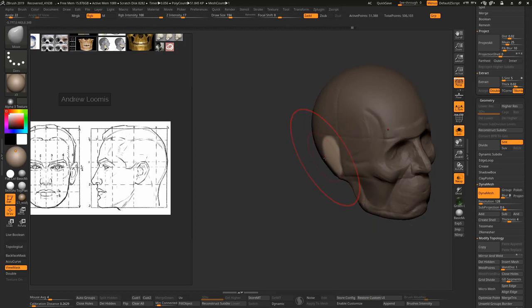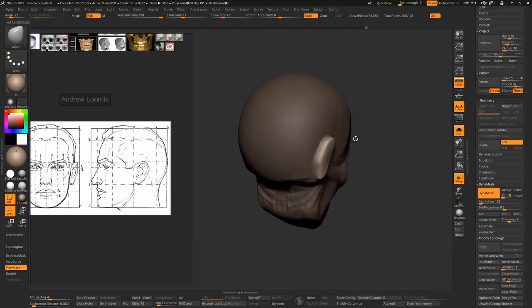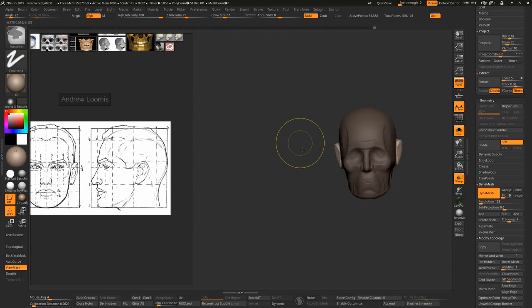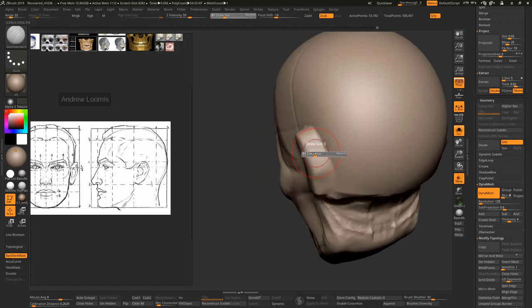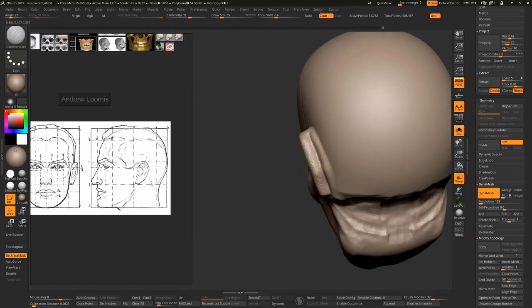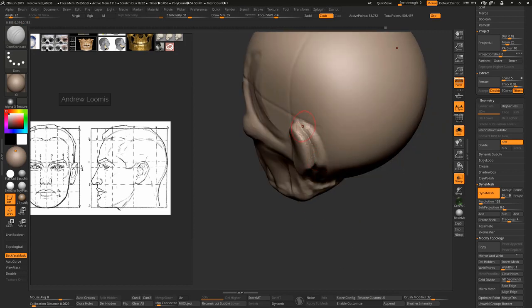So Move brush with the Alt key pressed. I can grab it like this and then move it more like so. Just like this, okay? And from that we can recalculate Dynamesh once again and remove a little bit of the volume.